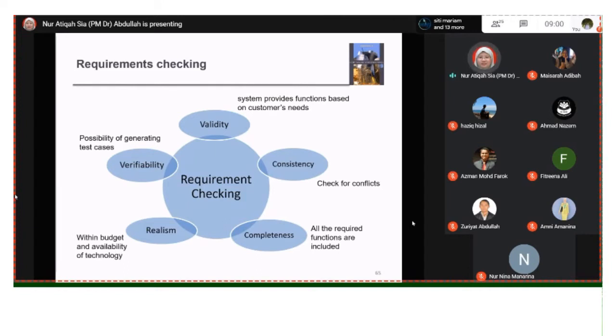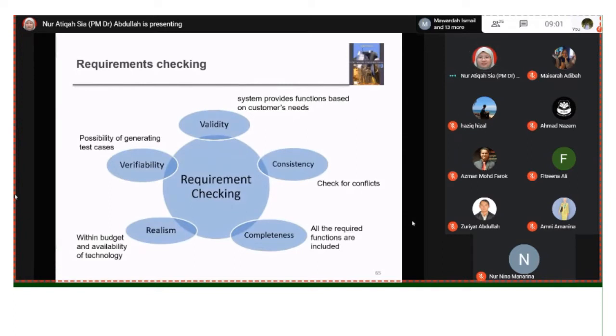If there is a conflict, because after requirement elicitation, you do the analysis. When you do the analysis, from stakeholder A, stakeholder B, stakeholder C, you find out the requirements have conflict. Then this is the time for you to voice out, to get clarification about the conflict, so that you have firm requirements before you give them to your development team.